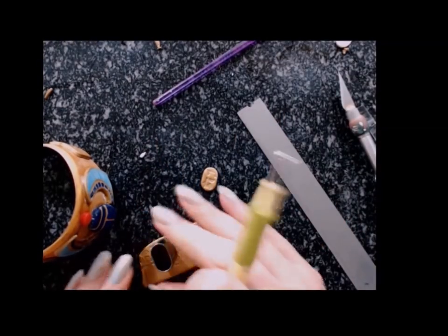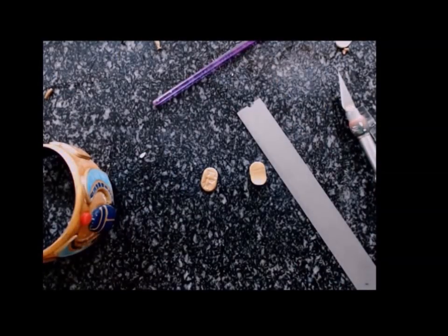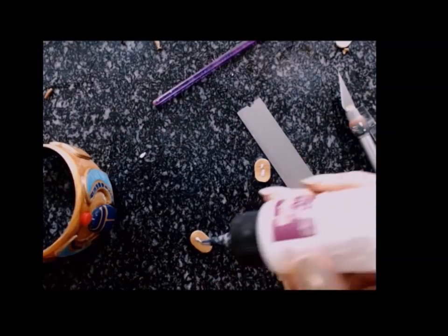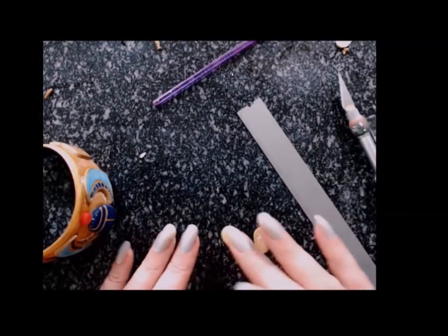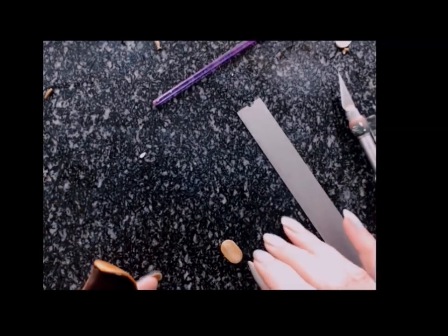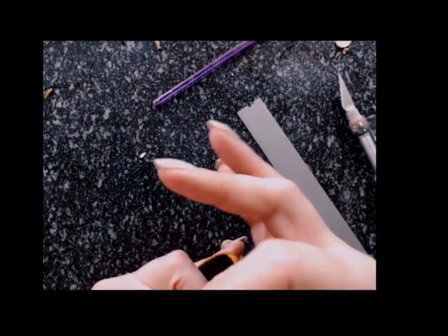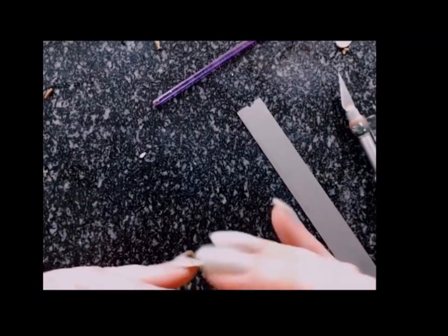Those will be the pieces for the end of the bracelet. I'm placing them there to give a little bit more sturdiness, and of course, bacon bond on the back. Then once again, very careful to place them in identical spots for the symmetry. Here I went off camera, I'm sorry, I apologize, but I'll show you how they look after they are placed.